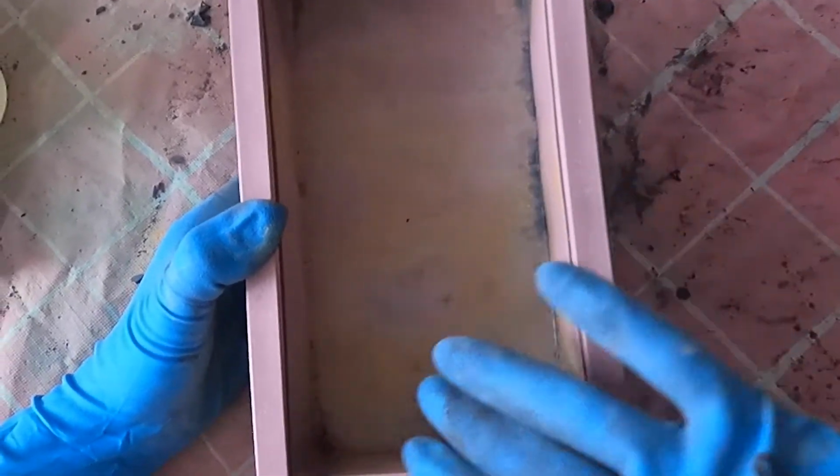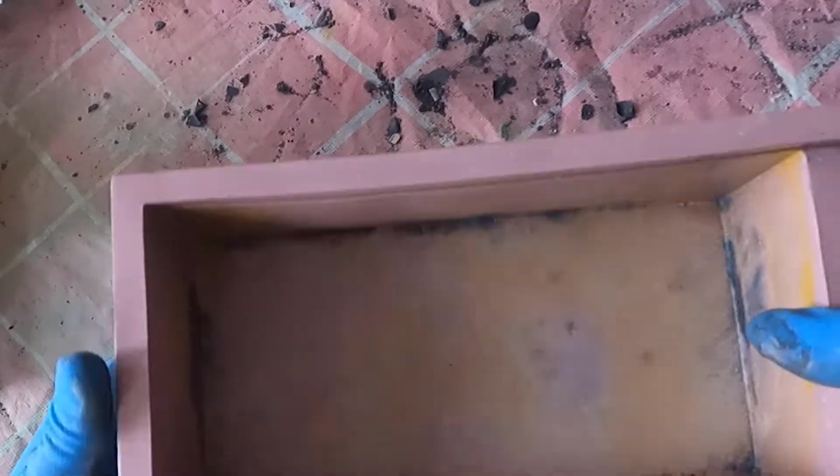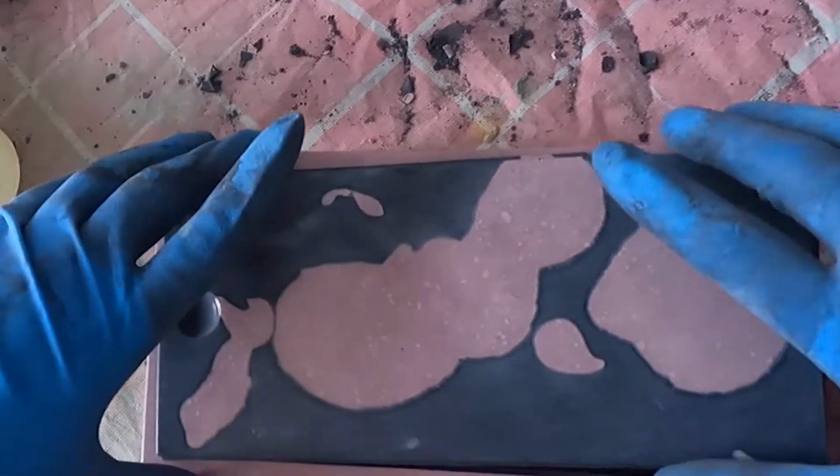It does not affect the inside, but the outside, I hope this is a good angle. You see that it's bloated. Still kind of cool. It doesn't affect the lid, so I'll make a new one. And it's even got a little thumb thing here.